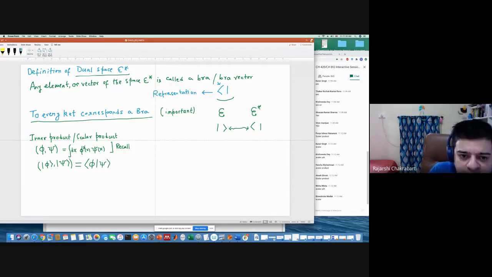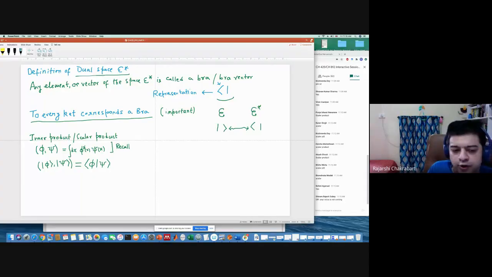This is very important because many times we are going to use this symbol. This is called Dirac notation. Is this clear? This is very easy in a sense because I don't need to write the integral sign. I don't need to write dx, then put the integral, the limits of the integral, but I can write this way. Is this fine?